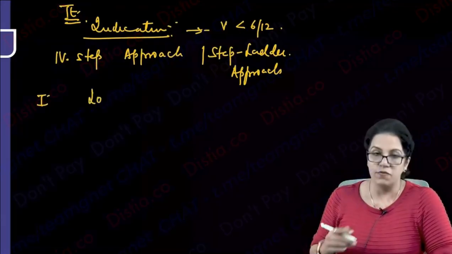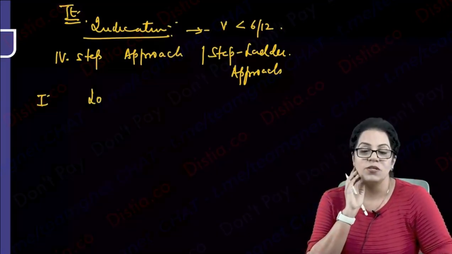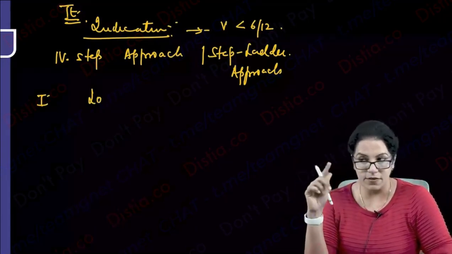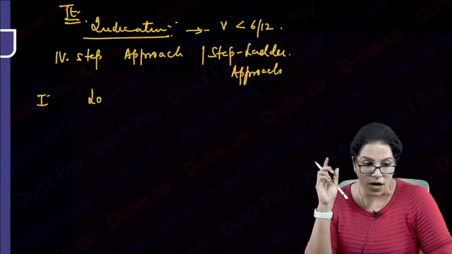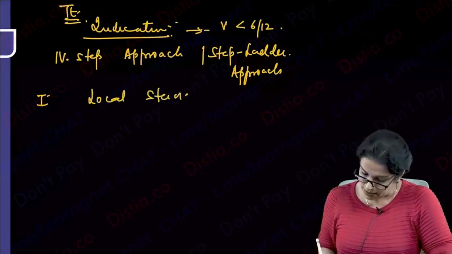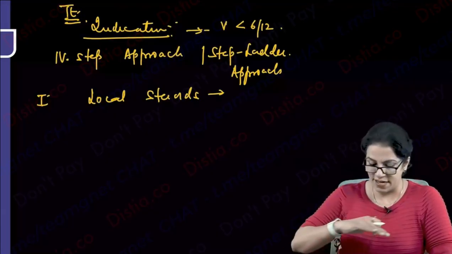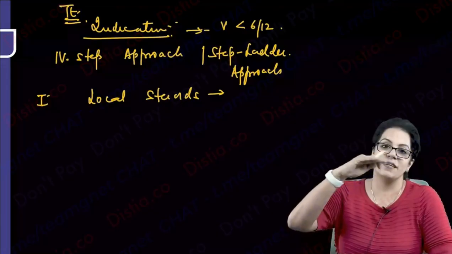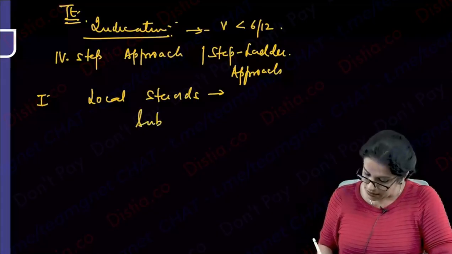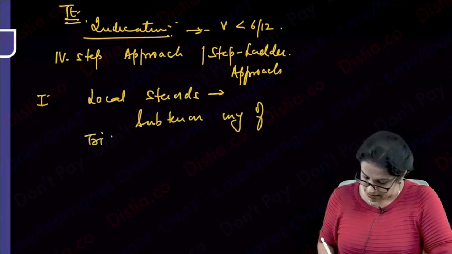Step 1 would be topical. Should I go for topical? No. This is what you have to understand, that the eye drops are not going to help in intermediate. They will not reach the pars plana. So how to give the local steroids? If not topical, the next thing you can go for, everybody remember subtenon? So there was sclera, episclera, Tenon's capsule, conjunctiva. So we are giving injections subtenon. We are going to give subtenon injection of triamcinolone acetonide.